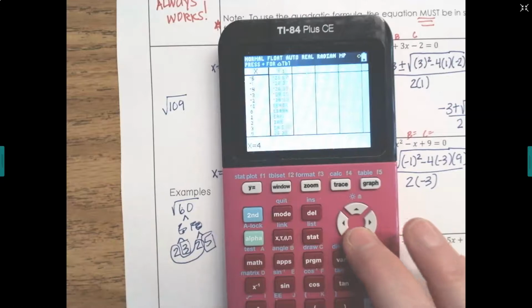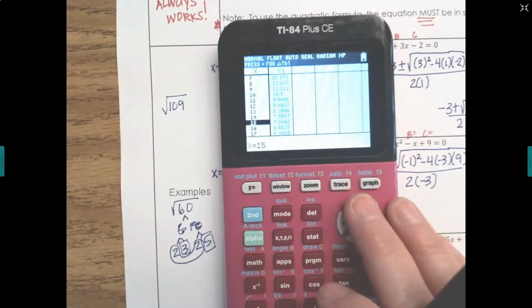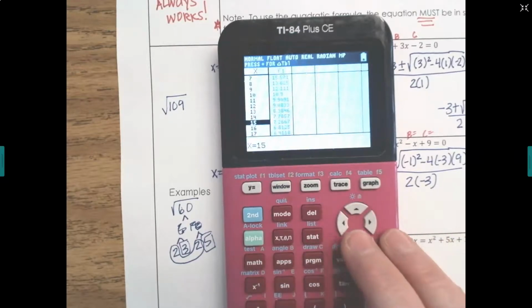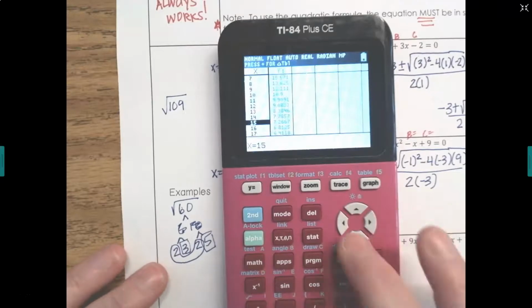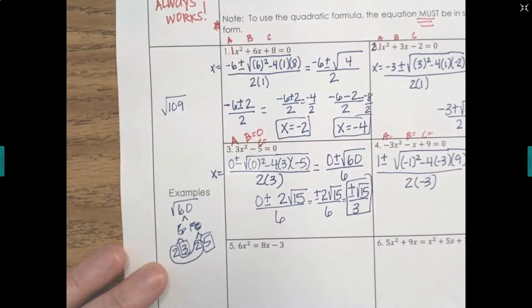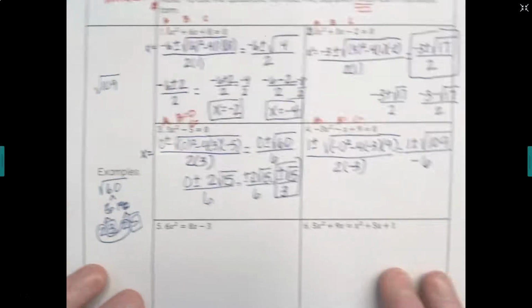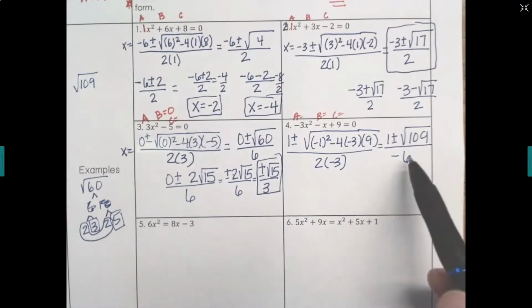So I have 1 times 109, and I kept going, and I'm not going to make you wait the whole time. I did the whole thing. 109 is a prime number. There are no factor pairs that are going to multiply down here for us. So we can't break this down any further. So that would be our answer.